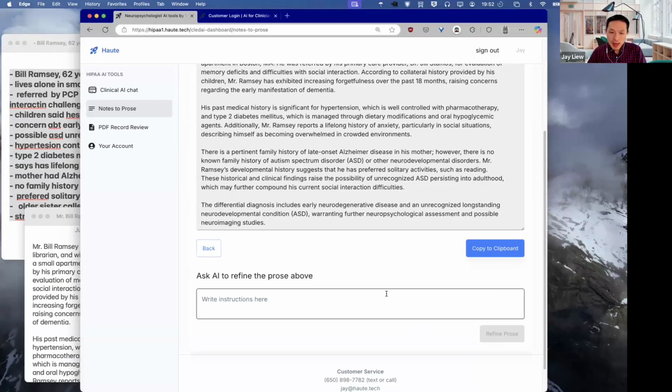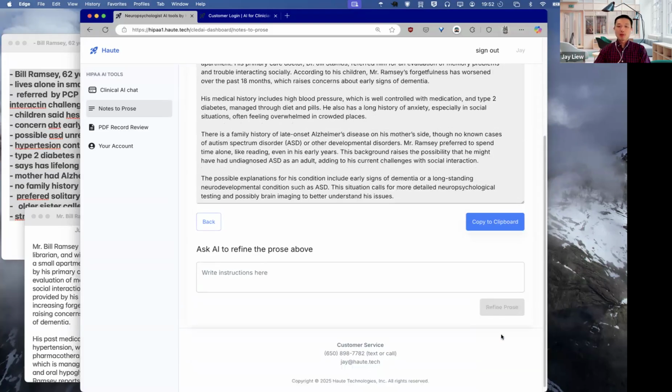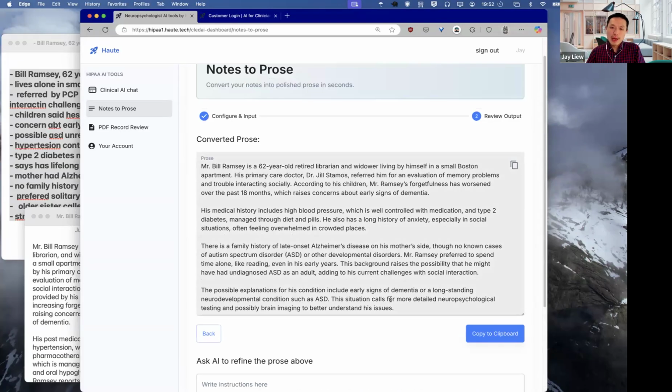And let's say I want to rephrase this at a 12th grade reading level. So let's say I'd like this rephrased for a non-clinician.